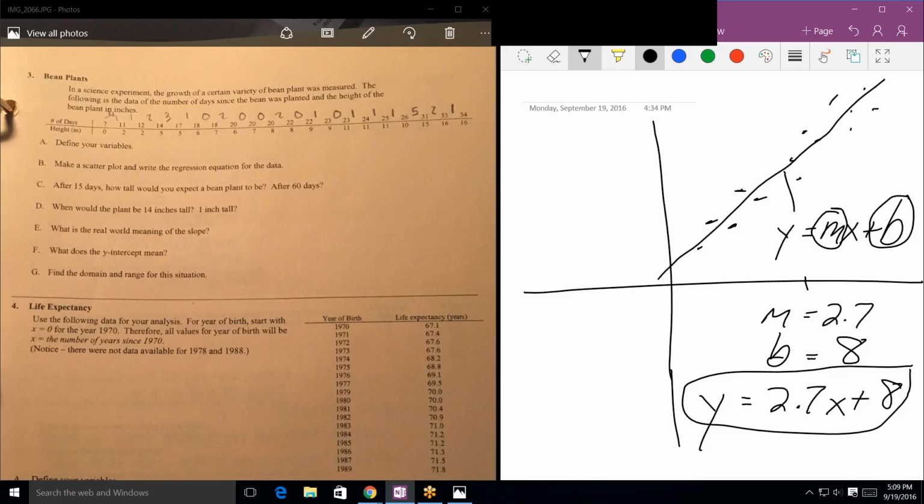And then do you know how to request a linear regression? I do. Yeah. Go ahead and do it right now and tell me what you get for M and B. It might even ask you, I believe the Inspire does ask you when you request a linear regression, do you want it in y equals mx plus b format? I think it does. Yeah. Plug that in, and you'll get an M and a B.